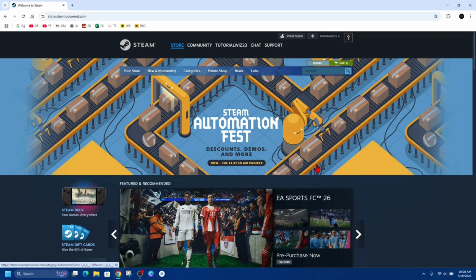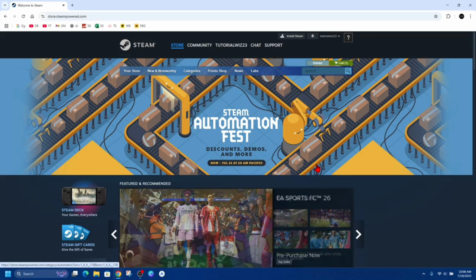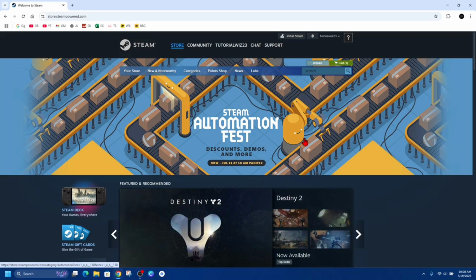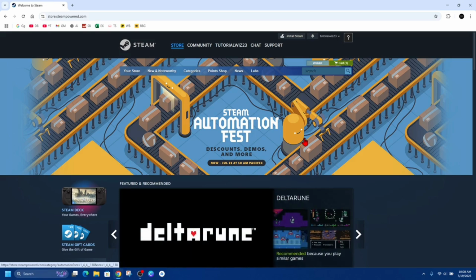Also, you might need to go ahead and check your PayPal account status as well. So make sure your PayPal account is verified, unrestricted, and has sufficient funds or a working funding source. Now, if you've made numerous purchase attempts recently, Steam may block transactions for 30 minutes to 2 hours. So just simply wait that out.